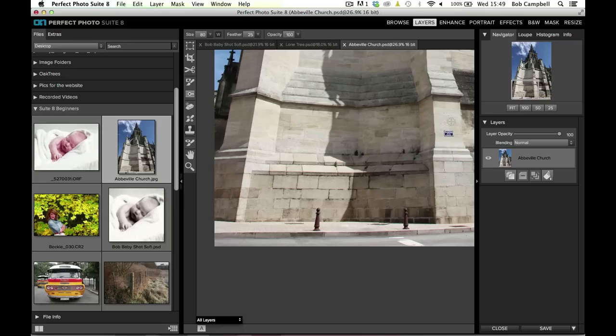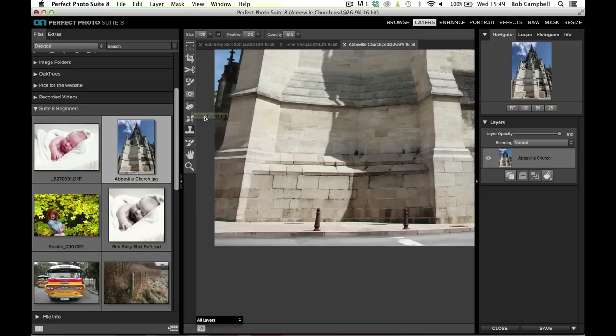Just use the Alt key, gives you a little target to select an area, in this case an area of that sandstone, and it fills the brush. So if I move the brush outside of the area, you can see the brush is now filled with sandstone, limestone, I think it is, on the church. I'm going to move the brush back over that little road street name, Rue de whatever, and just click and it's gone. Click and it's gone. That's cloning though. I'd rather use this Perfect Eraser every time. It's just fantastic in the way it works.